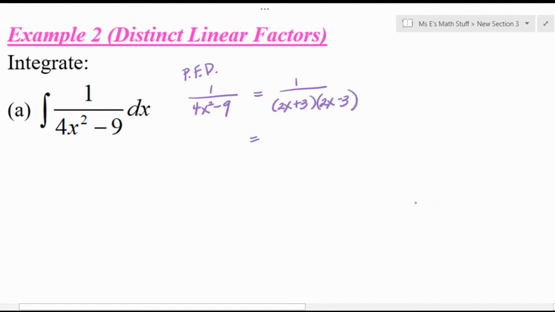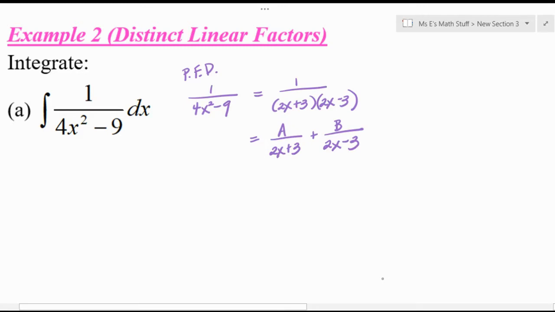Step 2 is write the form of the decomposition. Something that's an easier thing to explain now that you are in Calc BC than it was last year when you were in pre-cal is why is the form like this? Well, now that you're calculus students, I hope it makes sense that if we could get A and B to be constants, then those would be integrals that are pretty easy for us to do. And so that's why. So hopefully that makes sense.